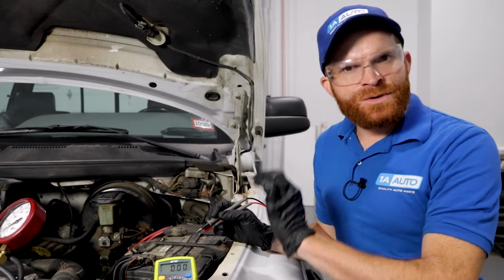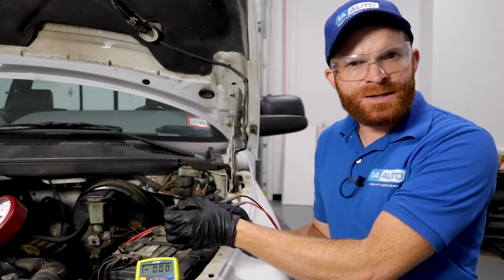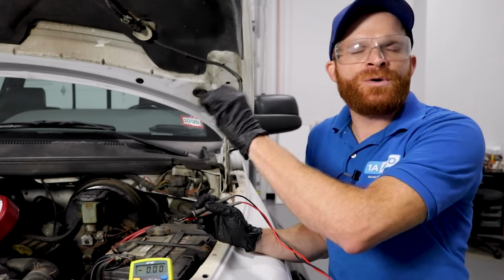So one of the first things we're going to do is go ahead and check that battery voltage. We want to make sure we have perfect battery voltage, because if the voltage is low, there's a possibility your computer might not know exactly what's going on.